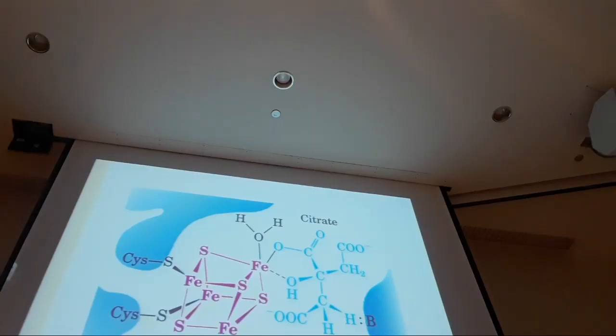This cytosolic enzyme actually is important for iron homeostasis. So our cells have to have a certain concentration of iron because there are a number of iron-containing proteins, and the aconitase actually is important in regulating the uptake and storage of iron in cells. And the way it does it is that when iron concentrations go down, this iron-sulfur complex actually dissociates, and the apoprotein, so the apoprotein that lacks our cofactor, which would be the iron-sulfur cluster, then actually can interact with mRNAs and lead to an increased production of transferrin.